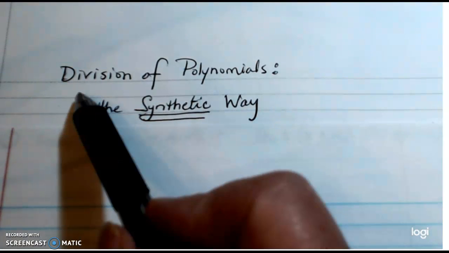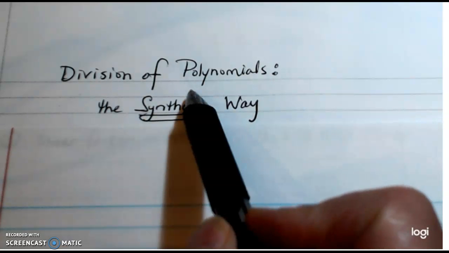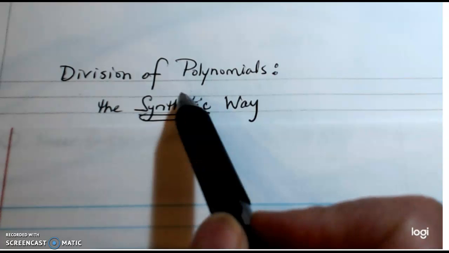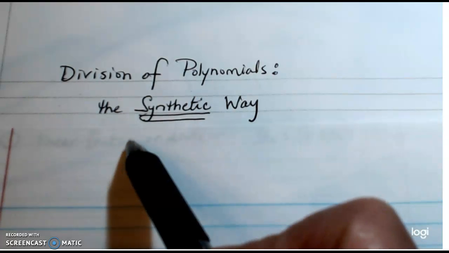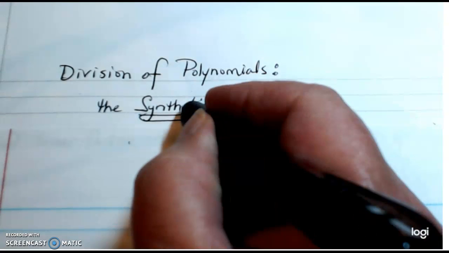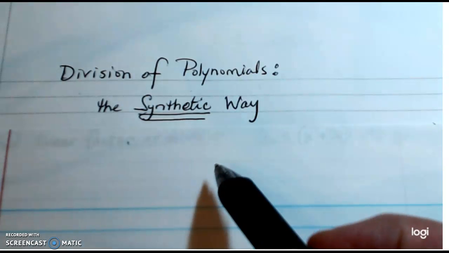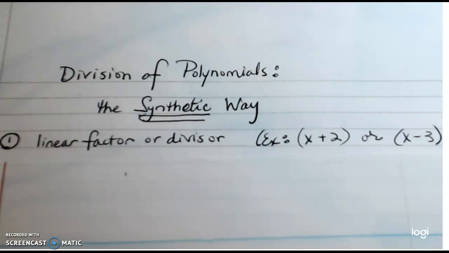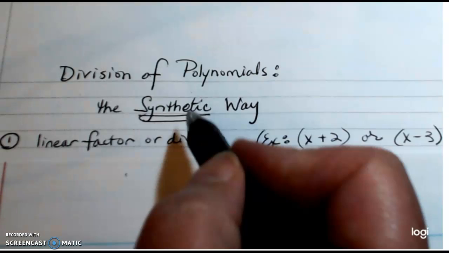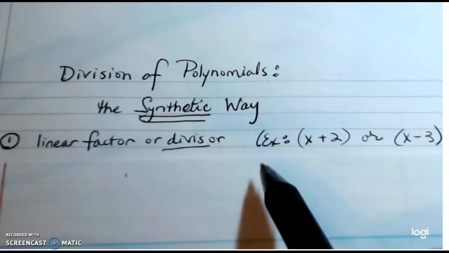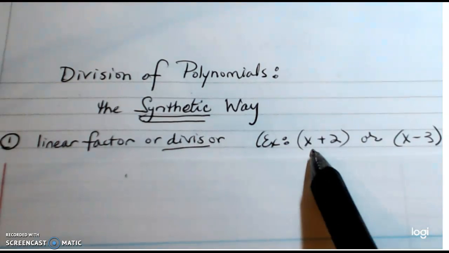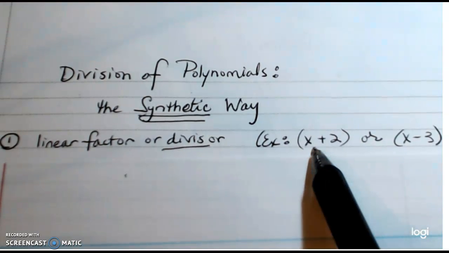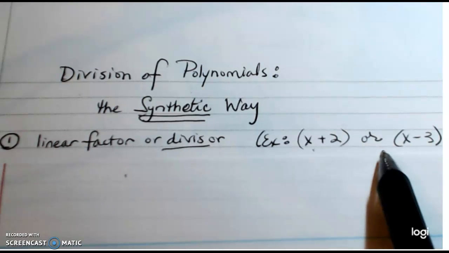This one is going to tackle division of polynomials, so it follows the long division of polynomials, but using the synthetic way of doing long division. And it's a very slick method. You're going to need a factor that is linear, so your divisor factor needs to be just x to the first power, like x plus 2 or x minus 3. And then synthetic long division is very easy.